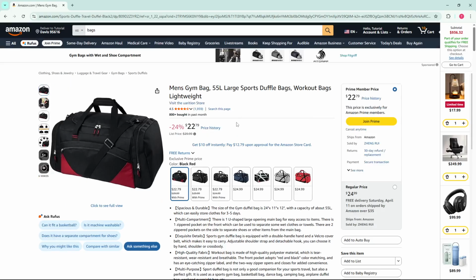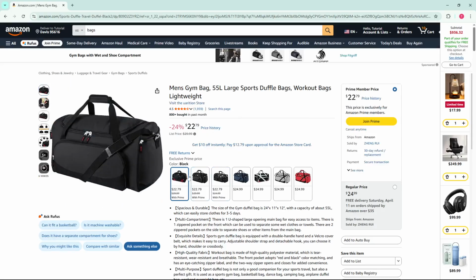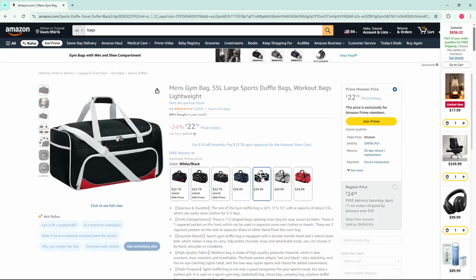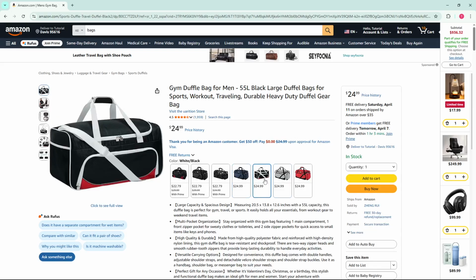On the product page, you might see options to select different variations such as color, size, or other specifications. Go ahead and select your preferred options. This ensures that when someone clicks on the link you share, they'll see exactly the version of the product you intended. Once you've selected all your preferences, navigate to the product image.